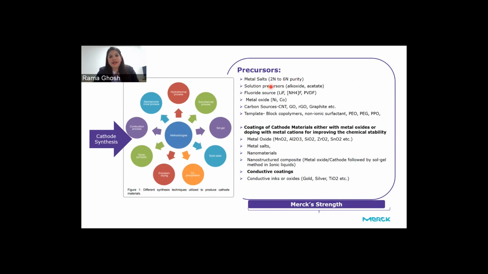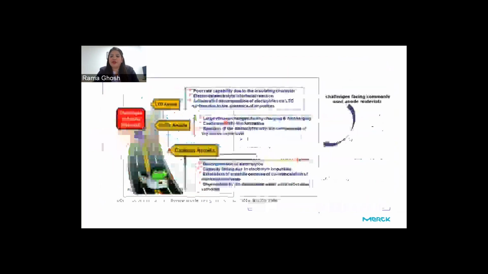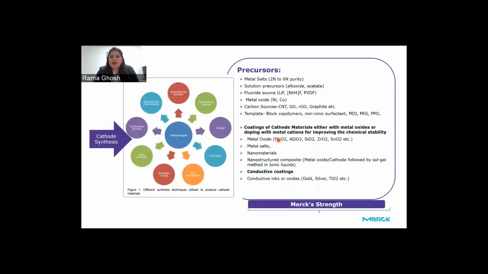material. In R&D especially, more than using a ready-to-use cathode, all the R&Ds are working in different directions to modify the properties, to modify the features. In that case, Merck has a wide strength in terms of providing the precursor materials to develop your cathode. Like salt, solution precursor, as I showed in my first slide, all the precursors to make your cathode are available on the website as well.